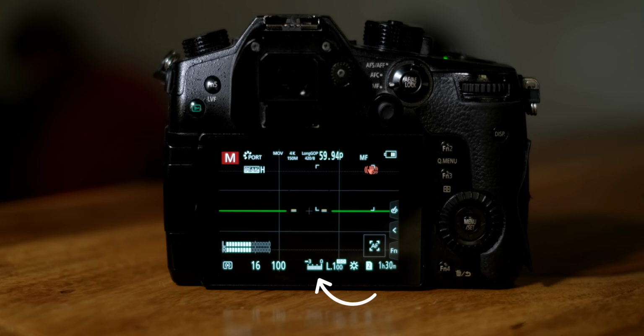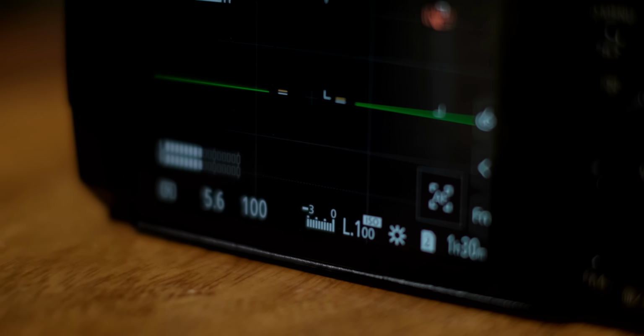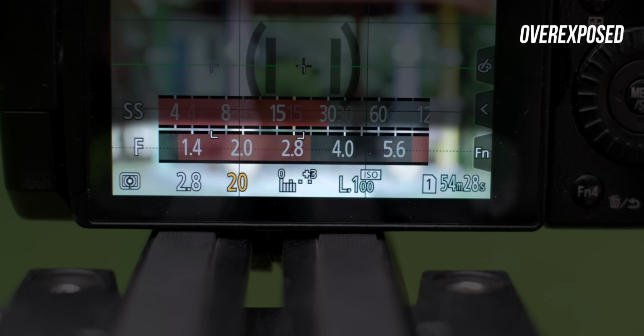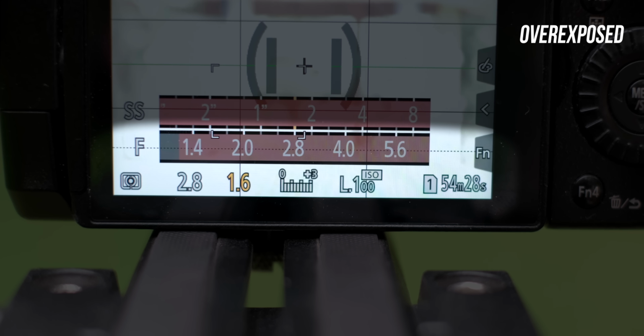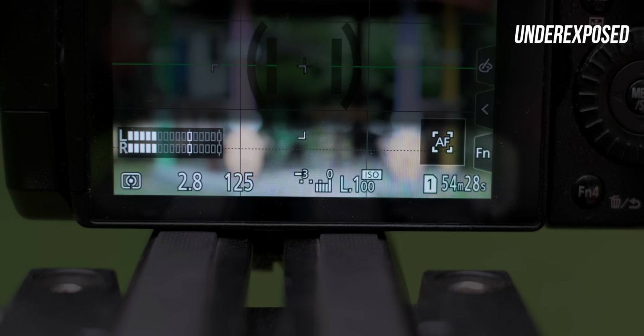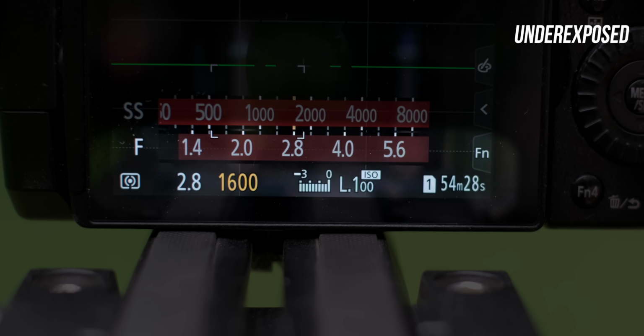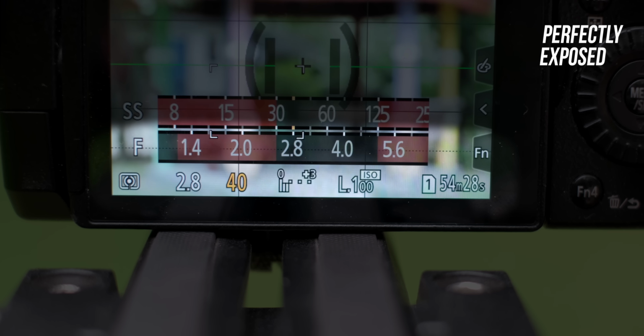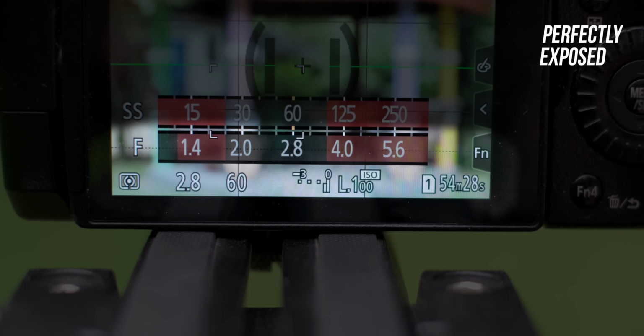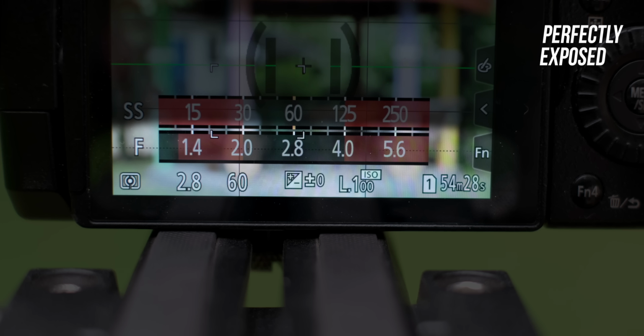So see this here? Well, this is the camera's light meter and this shows you the perfect exposure for a shot. So if the value is on the plus side, your shot according to the camera is overexposed. Now if it's on the minus side, it's underexposed. So the best way to take a fairly balanced exposure according to the camera is by using this. The moment it hits 0, the shot's exposure is perfect according to the camera.